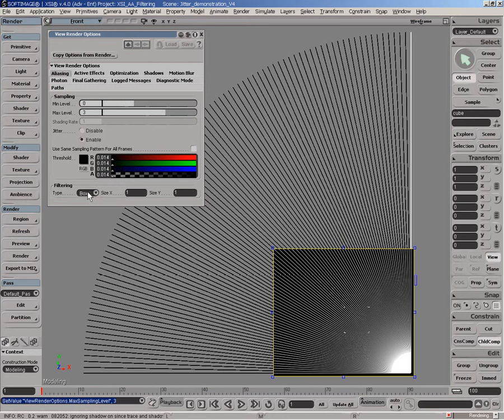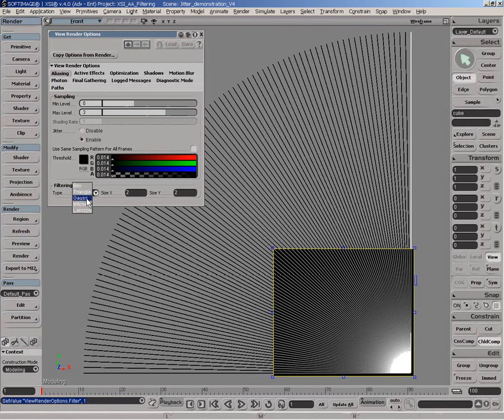And now let's use filtering. Filtering is one of the ways to continue resolving these aliasing problems. Let's first set it to triangle. You see that the line is becoming thinner because the filter has a triangle shape, so the samples in the middle of the pixel are more important than the ones near the edges. That's why we have this impression that the line becomes thinner. Now we have pretty much resolved the artifacts, and this is gone.